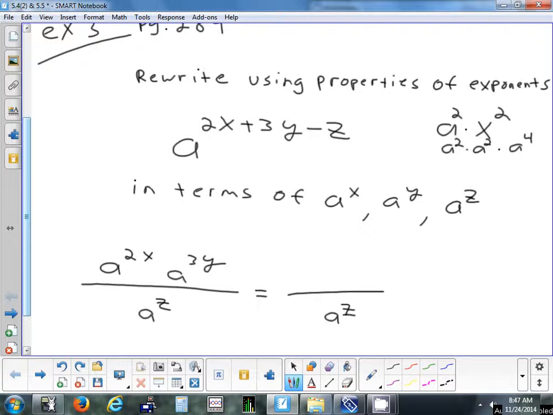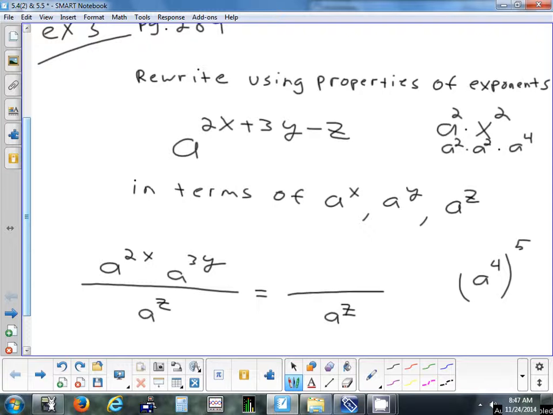Now, when would you multiply exponents? We have an a to the 2 times x. When does that rule come up? Multiplication of exponents. Yeah? When, for example, you square a base that's already being squared, or it could be any other power. Yeah, when you have a power to a power, so a to the 4th to the 5th, that'd be a to the 20th.